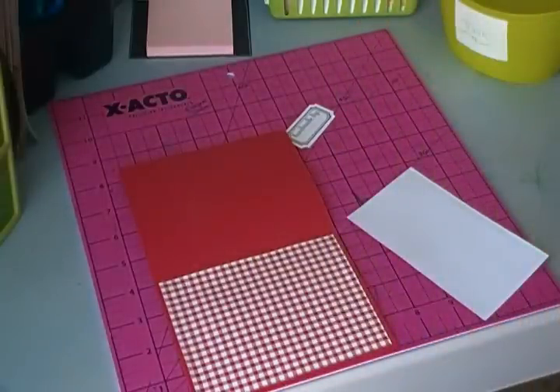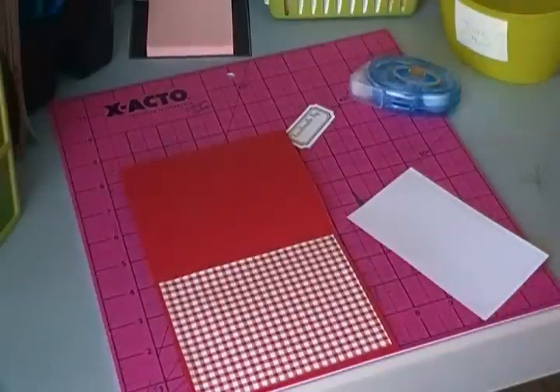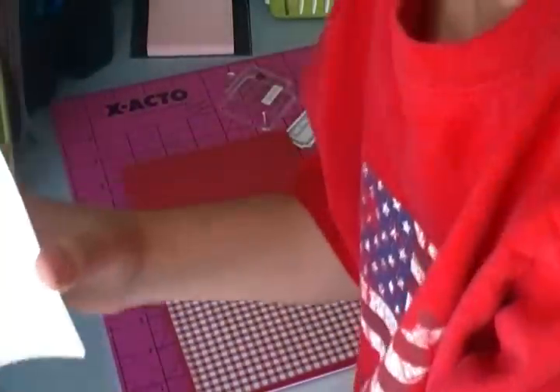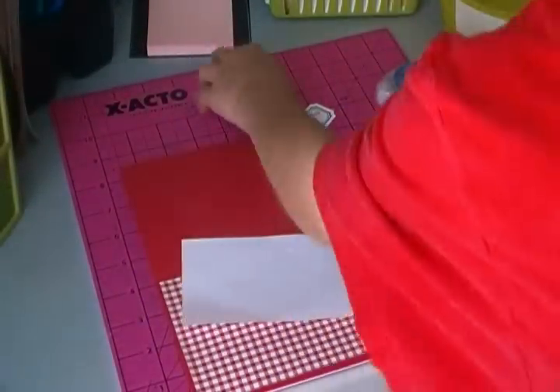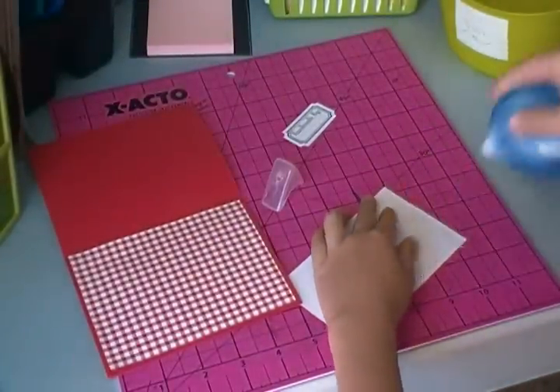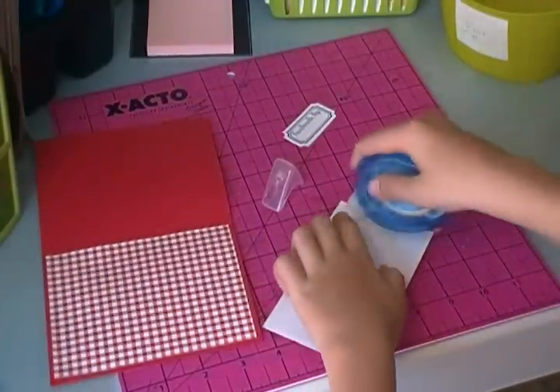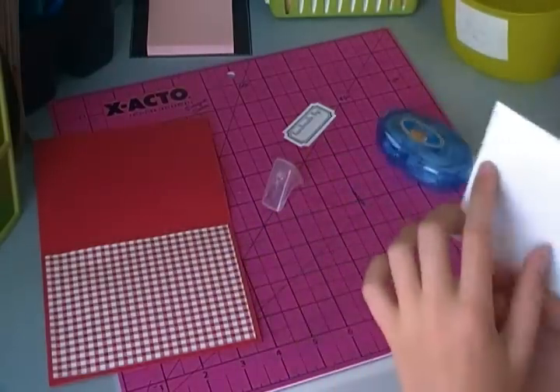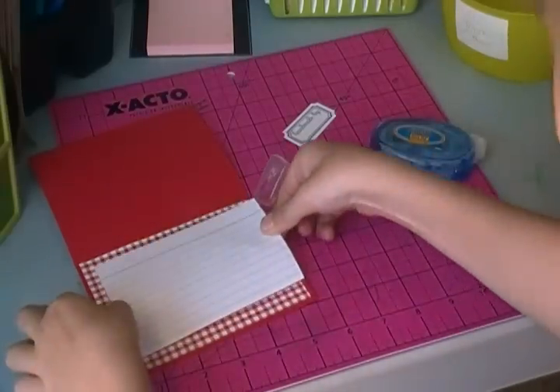We also need inking, so I will ink it really quickly, but I won't show you — I'll just show you when it's done. If you look on the edges really closely, you can see the yellowness. We will put that on. Make sure you put it away. Me and my mom are scrapbookers — we always scrapbook, having fun crafting stuff. I also have my own blog if you guys want to check it out, and you can go to my mom's blog too.